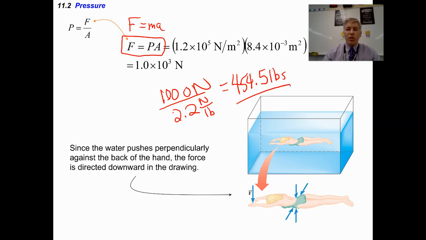So again, this mentions, oh my goodness, 454.5 pounds is pushing down on her hand? Yes. 454.5 pounds is pushing up on her hand? Yes. It's pushing in all those directions, so it doesn't really matter. Actually, the force sideways is probably going to be different because it's a different area, but top and bottom would be the same.